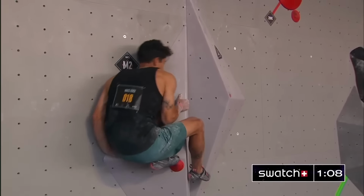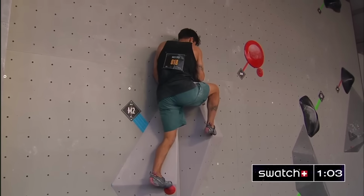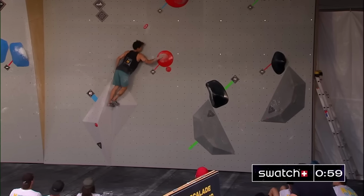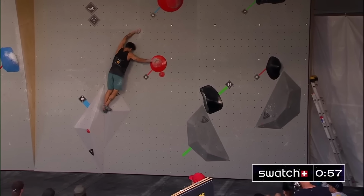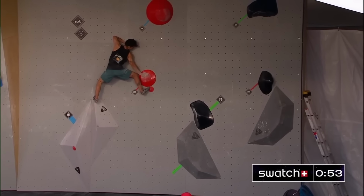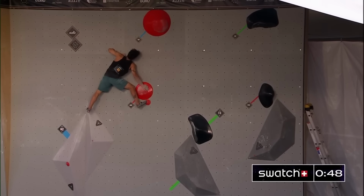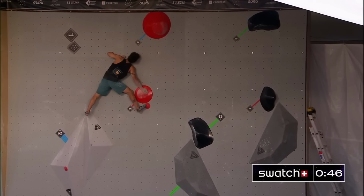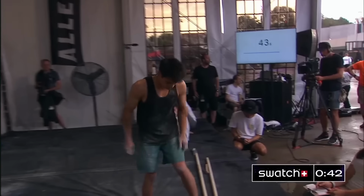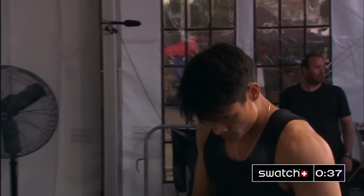But the love-hate relationship with this kind of climbing is that sometimes the harder you push, the higher the risk is. It just feels like ball bearings from nowhere. So they look surprised because they are. I didn't think I was going to fall there. Now with just under a minute to go, time to be a little more careful. Probably the same approach. And even there, something slipped. No recovery. 40 seconds to go.